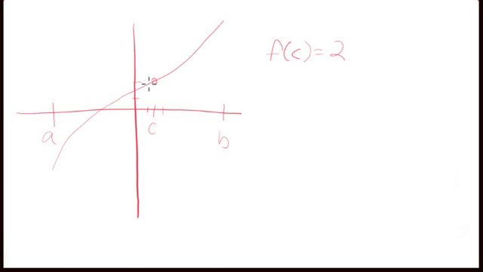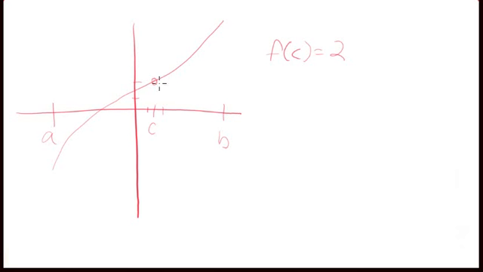But as I put numbers into the function, on the left of c and on the right of c, I'm going to get numbers that are really getting closer and closer and closer to 2. It's approaching 2 from the right, it's approaching 2 from the left. Okay, and I can get pretty much as close to 2 as you want me to get. If it's not close enough, I'll get a little bit closer to c, and I'll get you a little bit closer to 2. Okay? So that is what a limit is.